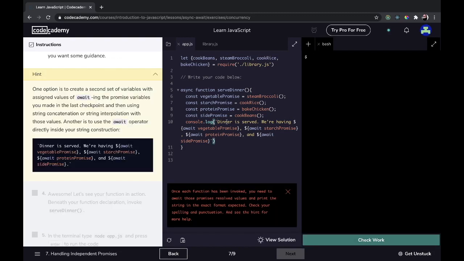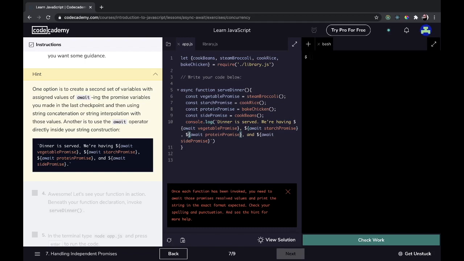Okay, now we have dinner is served. We're having vegetable promise. That's await vegetable promise. I did that. And there's a comma. Await starch promise. That looks to be exactly the same. And there's a comma, and it was at the right spot. Okay.